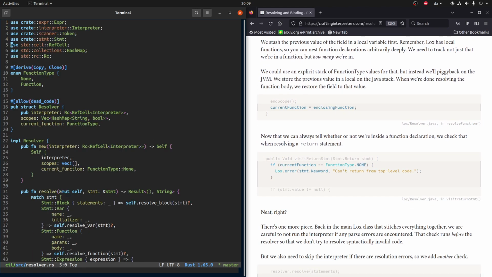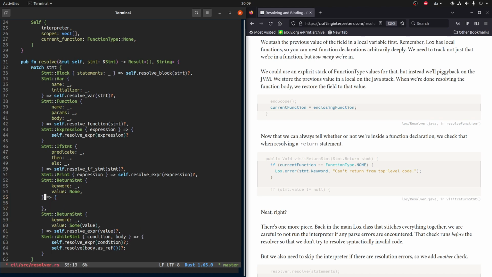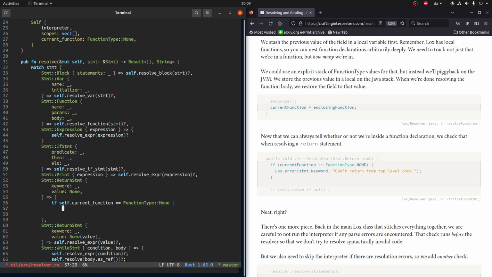Okay, so now we have this return statement, and right, so now we want to say if the current function is no function, then we want to return an error that says return statement not allowed outside of a function.